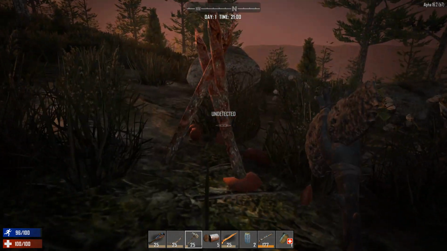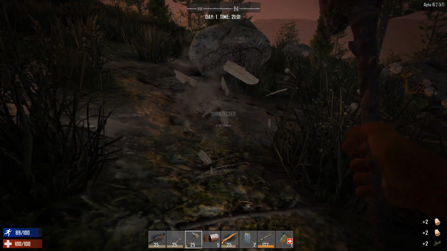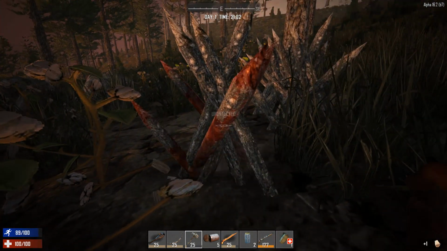A couple spikes aren't going to matter, but over time, especially if you're on a server with a lot of other players that are also making stuff and leaving them in the world, that could, over time, affect performance.